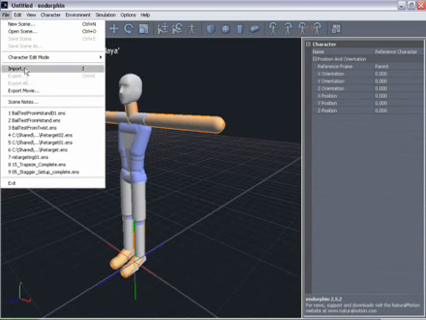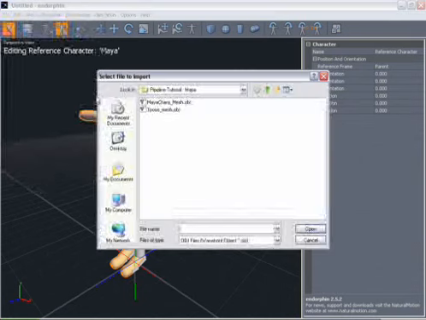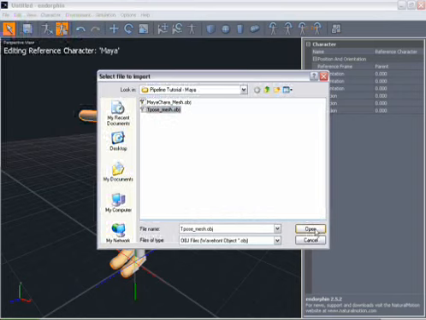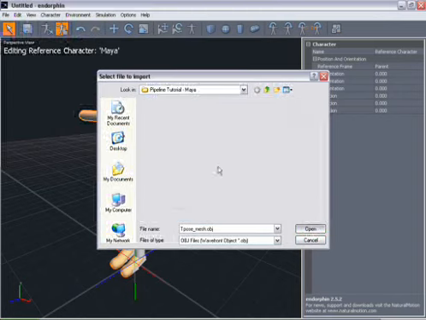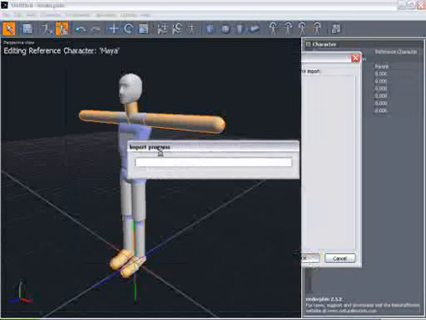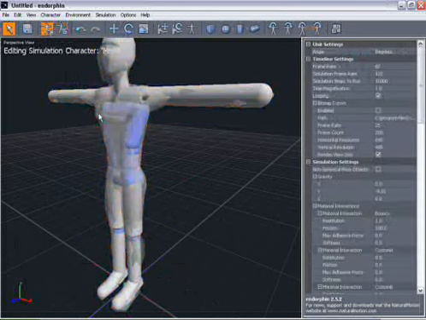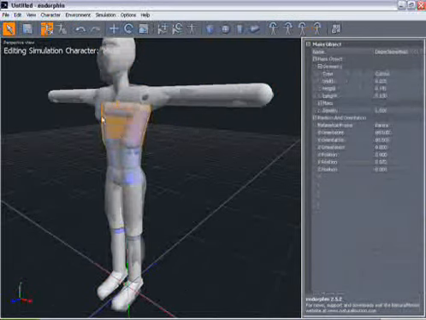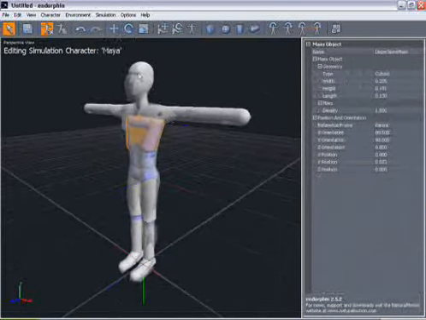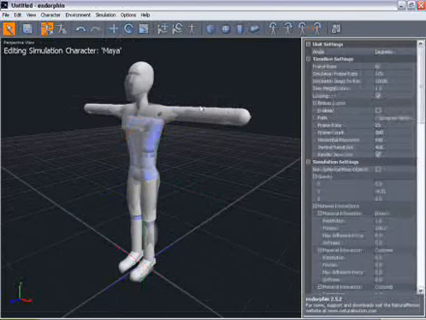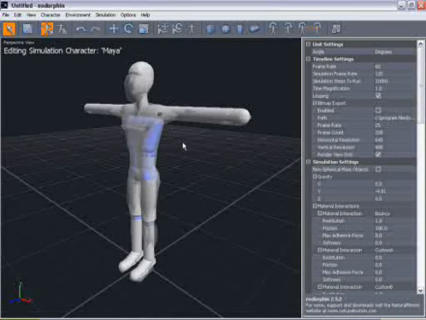Now we attach it to the reference character so that once we then start editing the simulation character, the mesh will be frozen and we won't be able to touch it, and I'll show you that now. So now it's attached to the reference character. When I go back to the simulation character, it's not selectable, but I can work on the simulation character underneath. So to clean up this view here, I'm going to hide all the mass objects of the reference character and start working on the simulation character.